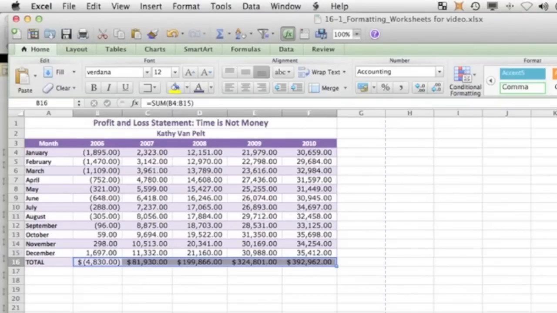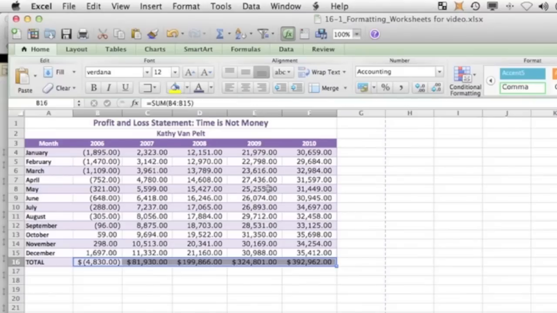Now we're going to create a chart. And we're going to create a clustered column chart. Before creating a chart, you need to think about what you want to chart. Typically, with this type of data, you don't select the total row. If you wanted to show just the months and the totals, then in this case you could do the years. You could highlight the years and then hold down the Command key and highlight the totals and create a pie chart. If you want to include all these years, you would have to use a column chart, a bar chart, or a line chart. Most typically a column chart works well for this type of data.